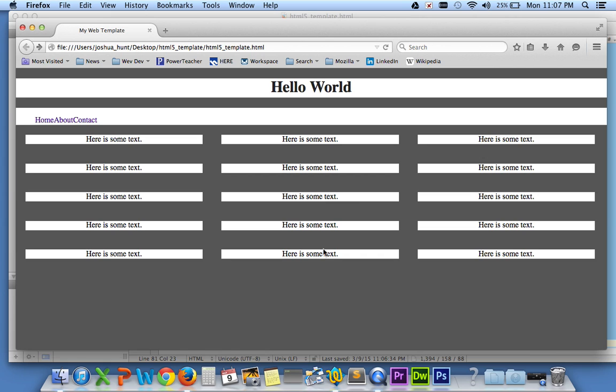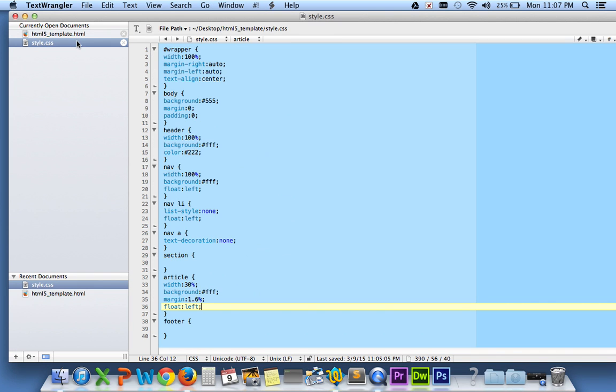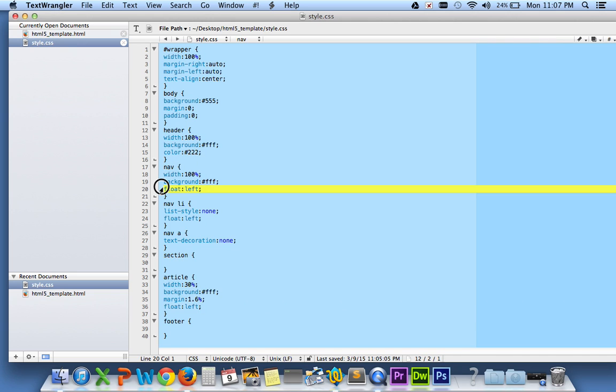While I'm here, just to give you a few more tricks, I don't like this navigation over here. It's all crunched together. So let's tweak that a little bit. Let's go back to our CSS and go to our navigation. You notice that my navigation is floated to the left as well. Let's see what happens if we take that out of there.